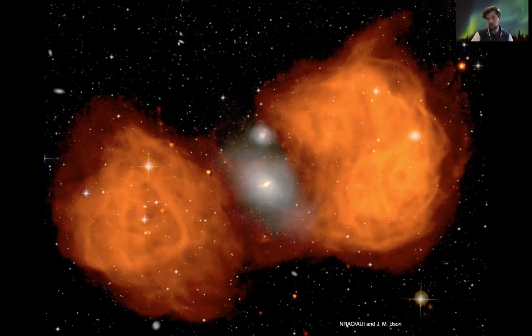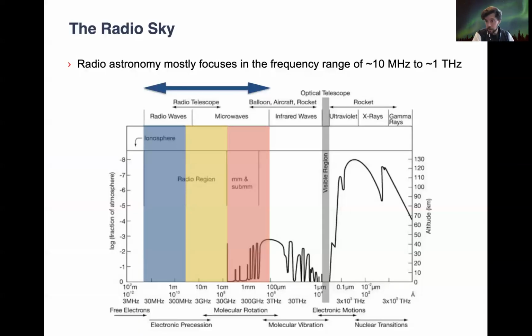Today, the majority of imaging is done using interferometers at radio wavelengths. And we're kind of lucky as radio astronomers. This is probably one of the reasons why it's reasonably popular as well: we sit in a sweet spot in the Earth's atmosphere in terms of what can reach us at the ground. What I'm showing you here is a plot of essentially atmospheric transparency, which you can imagine on the y-axis, against wavelength.